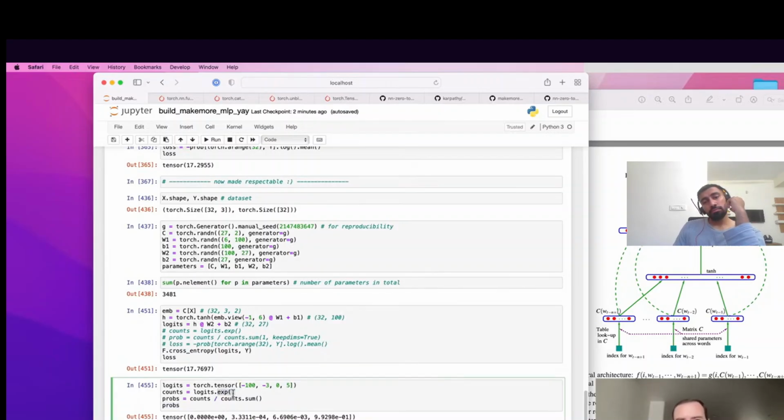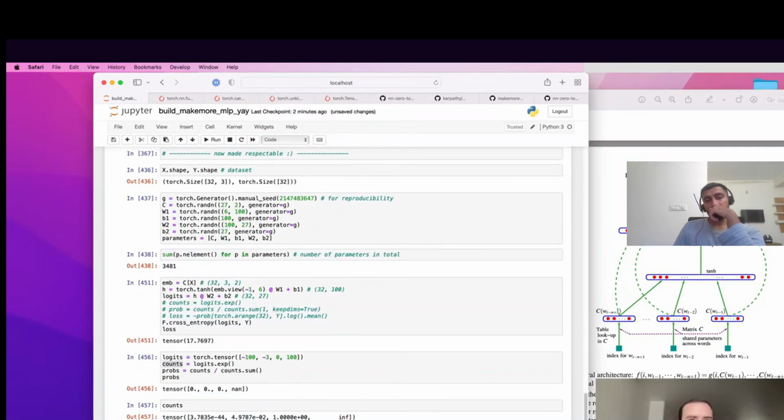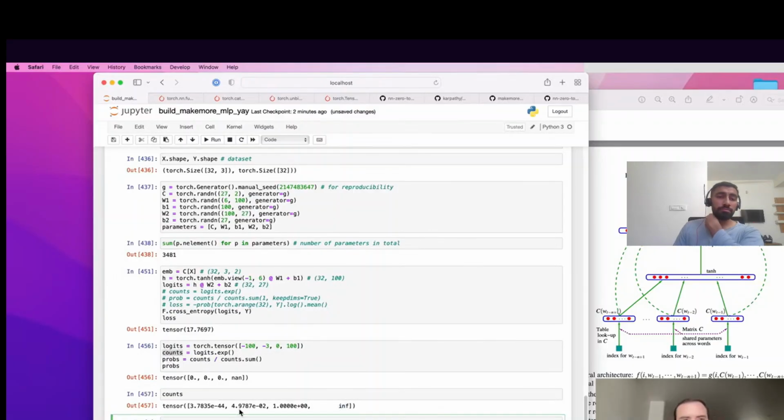But because of the way the exp works, if you have very positive logits, let's say +100 in here, you actually start to run into trouble and we get not a number here. And the reason for that is that these counts have an inf here. So if you pass in a very negative number to exp, you just get a very small number, very near 0, and that's fine.